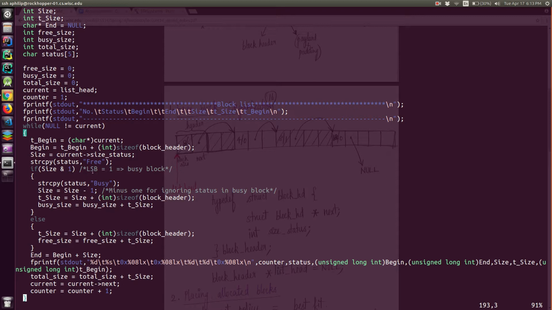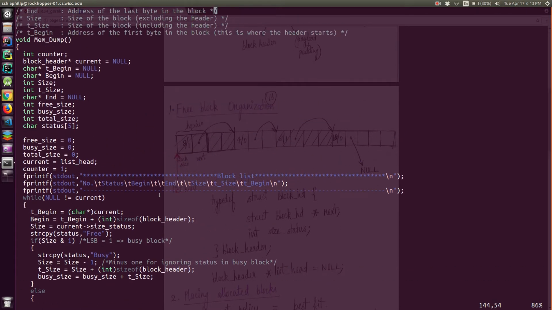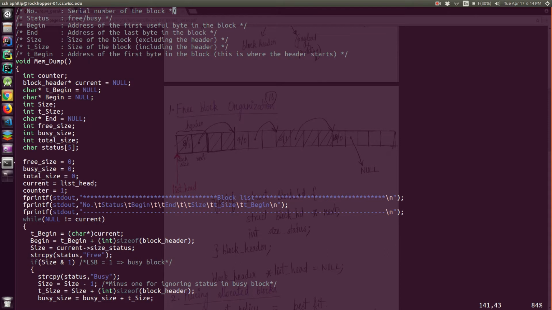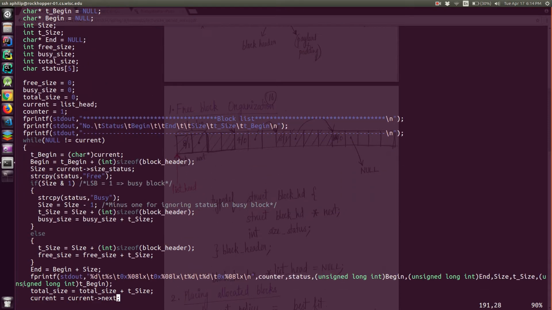So if it is a busy block, we know that the actual size is size minus 1, because this 1 was actually added to it to indicate that it was allocated, right? Minus 1 for ignoring the status in a busy block, and then t size would be whatever size you have plus the block header, because that's how we defined it. It's going to include the same size including the header, right? So that's why we add the header here.